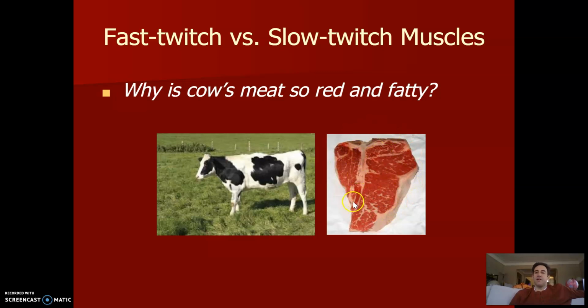They also have a lot of fat in there because, again, that can be used for energy, and they've been bred to have more fat. And this is why red meat is not as healthy for you. It's because there's a lot more fat in there, which is a direct result of them using cellular respiration for this endurance muscle. Isn't that interesting? That's kind of cool. Hopefully that's cool.